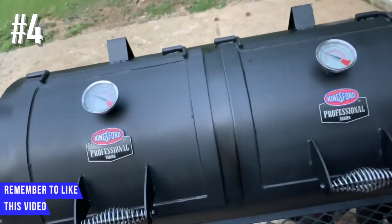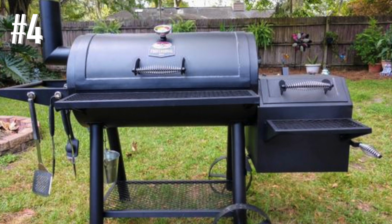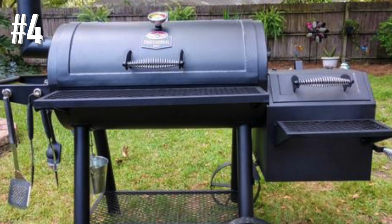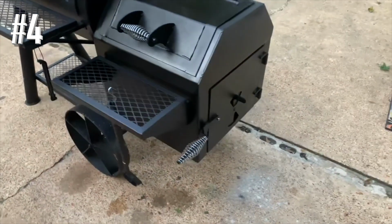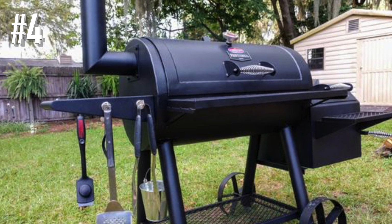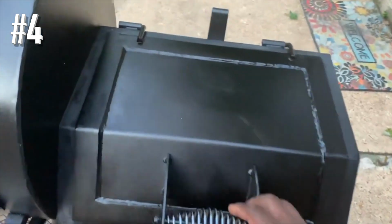The 2-lid design means you can check half of the grill without releasing all the heat, while the smoke lock ensures that you won't lose the flavorful smoke during long, low and slow smoking sessions. The large side box can be used either for wood chips for smoking or as extra cooking space when you're feeding a crowd. Made from heavy gauge steel, this holds heat in during cooking with the integrated thermometer that lets you easily check the temperature throughout the cooking time.